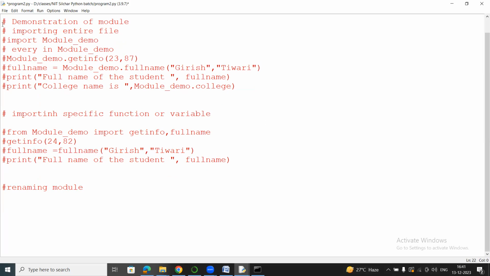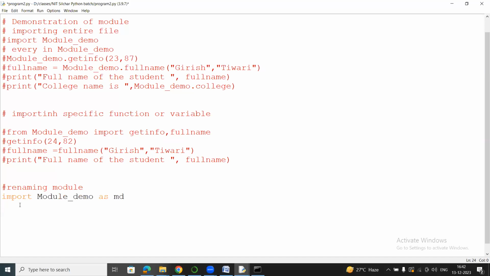So see here, previously what I did is import module demo, right? Instead of this long name, I want a very short name. I just wanted to rename it as MD for module demo. Previously I was calling this function as module demo dot get info.